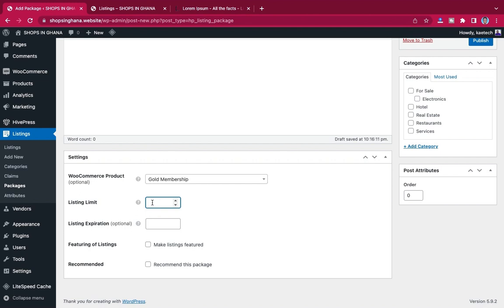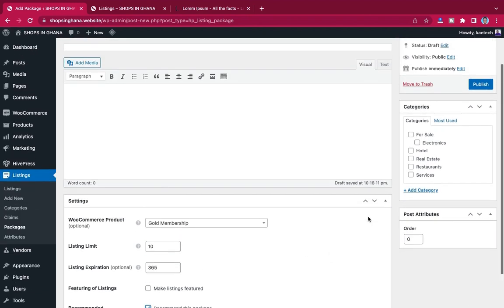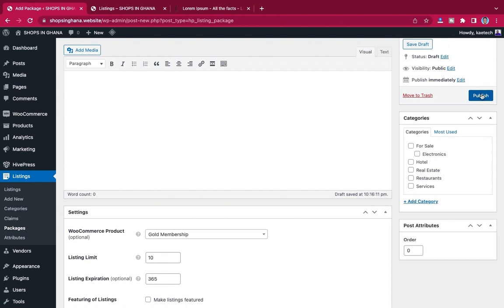So let's say the person can submit 10, and then the expiring date will be 365 days, so 1 year. Okay, and then do you want to make this listing featured? You don't want it like that. Do you want to make it recommended? You can also recommend this package. Okay, and then we publish it.